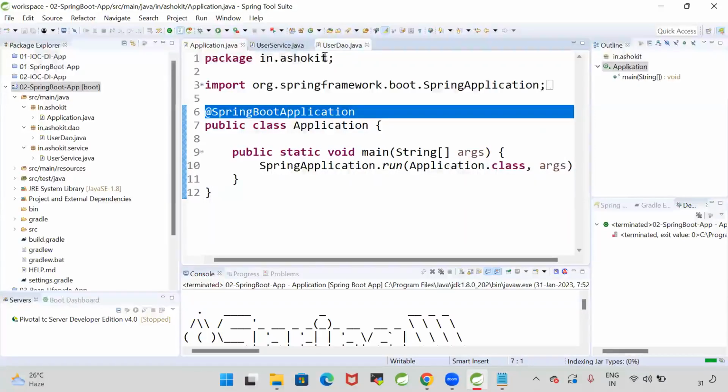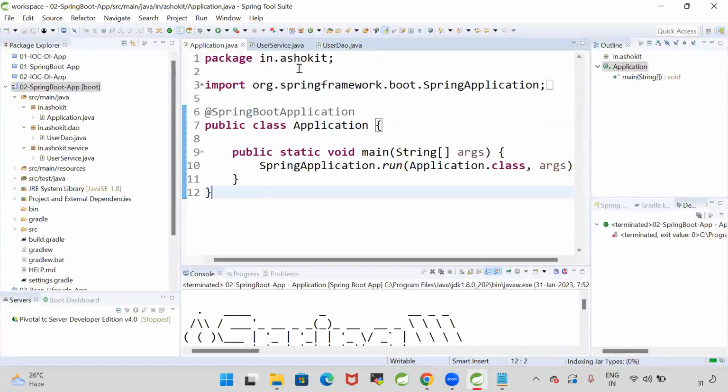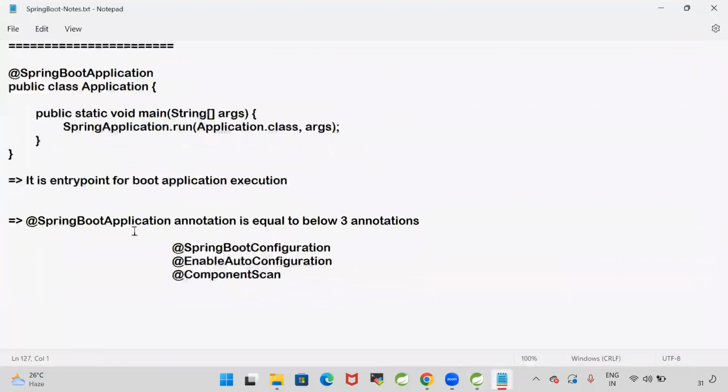Yes. So this @SpringBootApplication annotation is equal to the below three annotations. One is @SpringBootConfiguration, another one is @EnableAutoConfiguration, and another one is @ComponentScan.